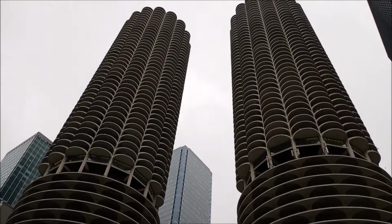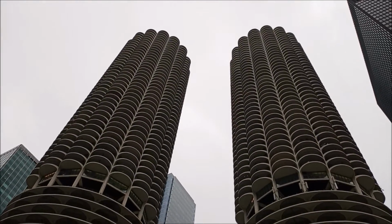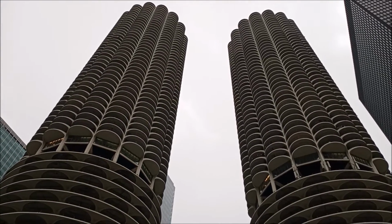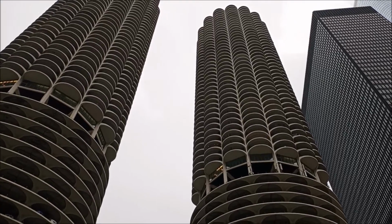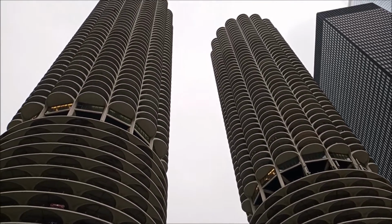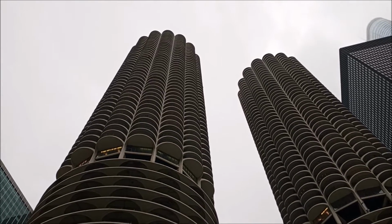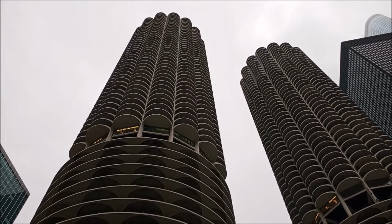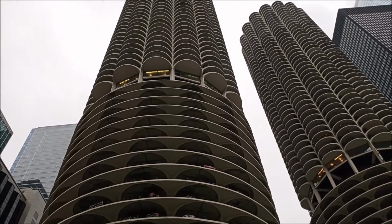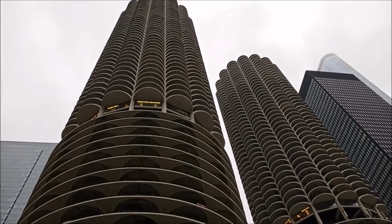But if there are any engineers on board, you're not going to find any right angles in the 2 buildings here. When you walk into your apartment here, it is extremely narrow. Widens as you walk throughout the apartment. It's shaped sort of like a piece of pie or pizza. Each floor connected to a central stem. Think of petals on a flower. When the buildings first opened, they were thought to be a city within a city, having their own ice skating rink, bowling alley, movie theater which has been converted into the House of Blues, grocery store, even a private marina.